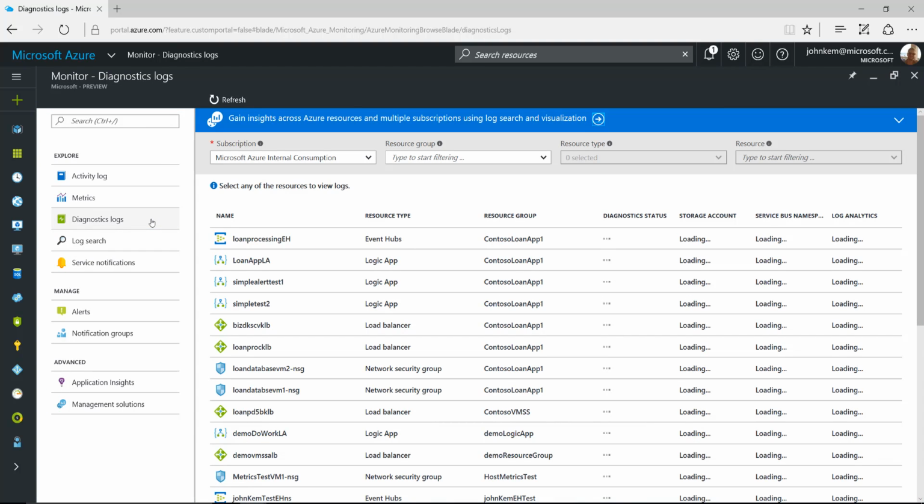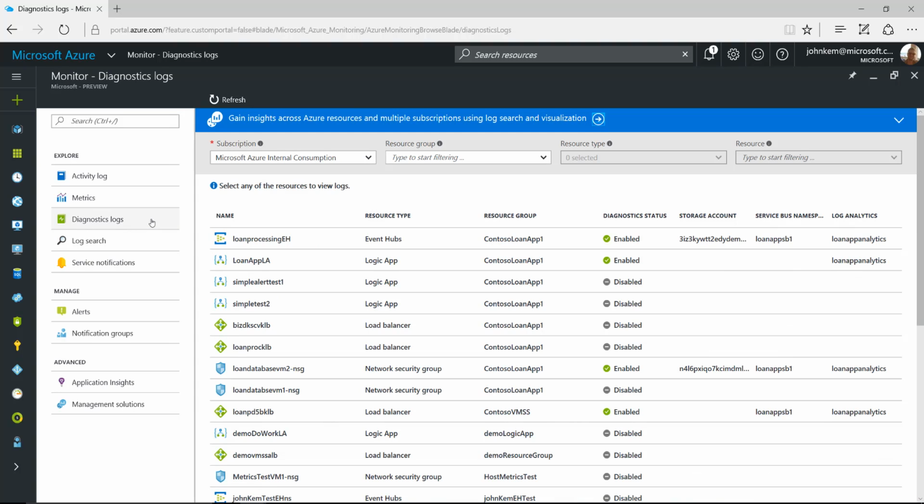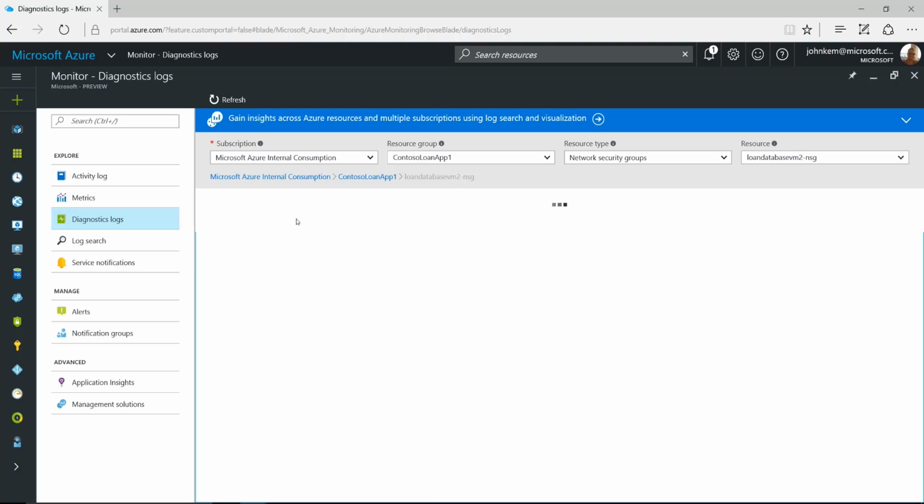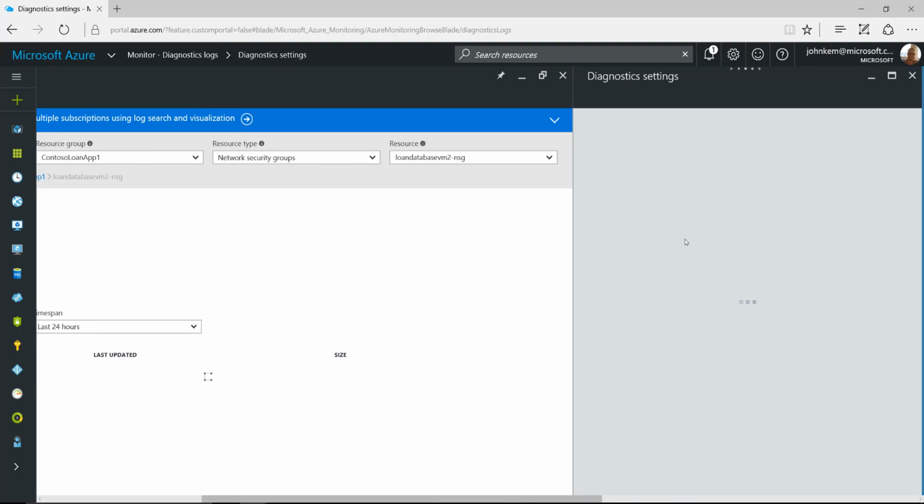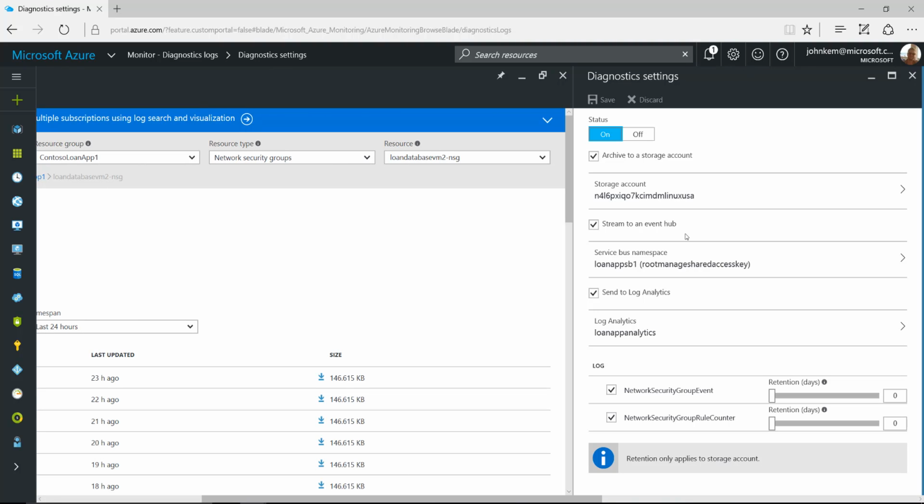Diagnostic logs are the logs emitted by resources that describe the operation of those resources. In this view, you can see a list of your resources on the left and what options you've enabled for them. So, for example, for a network security group, I can come into this view, select diagnostic settings, and then configure archival to a storage account, streaming to an event hub, as you saw with the activity log, and also the ability to send directly into OMS Log Analytics.